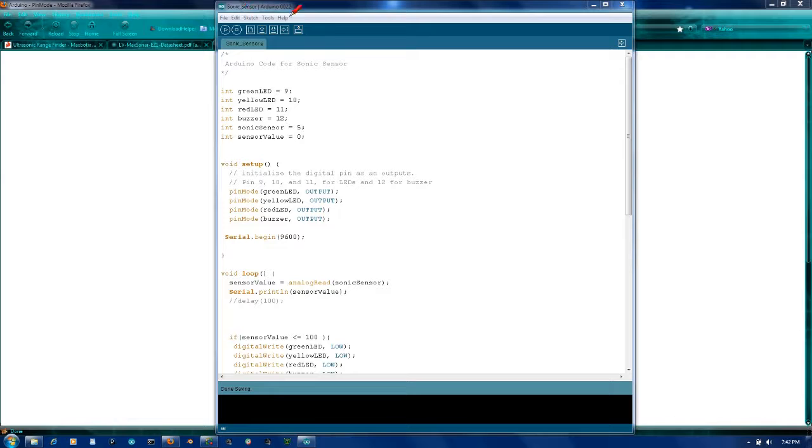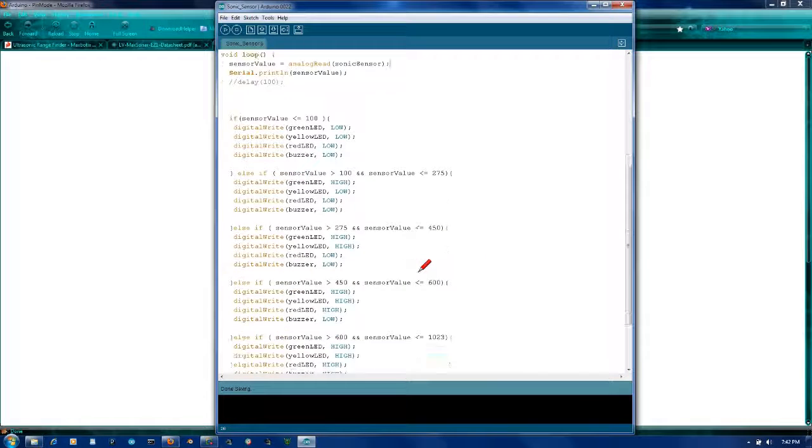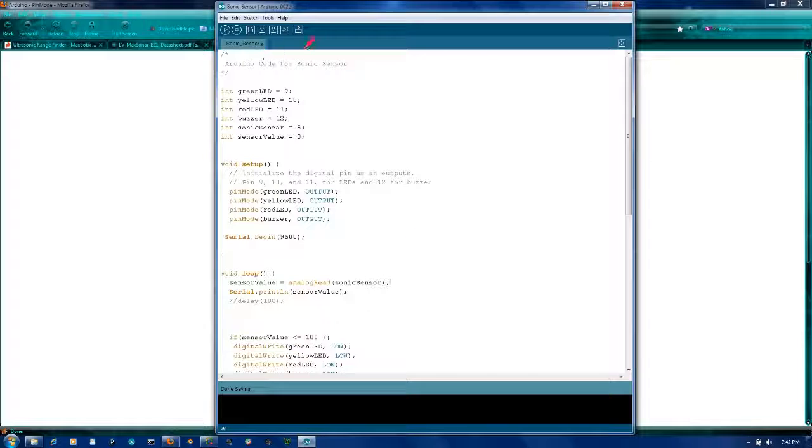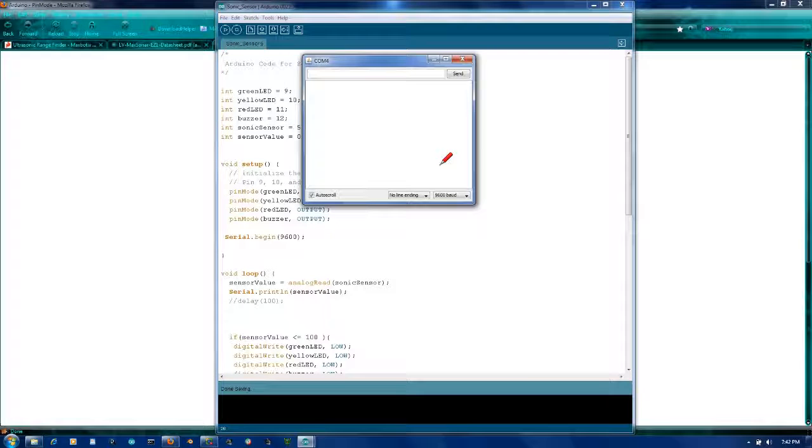So let's stop this. Okay, we went over there, we configured our sensor. I'm using the same Arduino, so I have the right Arduino selected and I have COM4 selected. Let's open our serial monitor and see what we're getting.